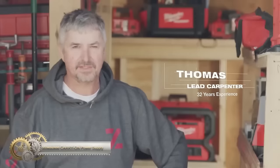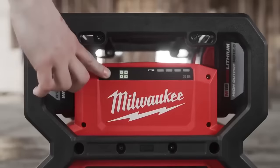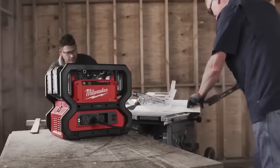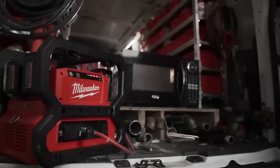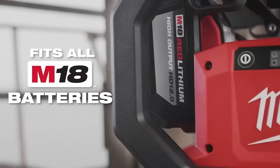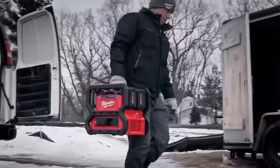The Milwaukee Carry-On Power Supply is a portable power source running on 4 M18 batteries, delivering 3,600 starting watts and 1,800 running watts of pure sine wave energy. It features two outlets and USB ports suitable for various tools and devices. Additionally, it acts as a battery charger. Lightweight and compact, it is easy to transport to the job site, a powerful, versatile, and convenient tool for workers needing portable power.